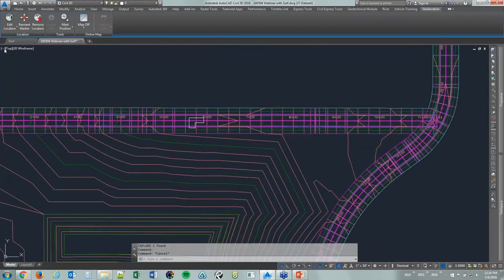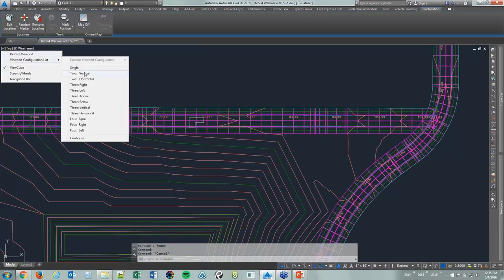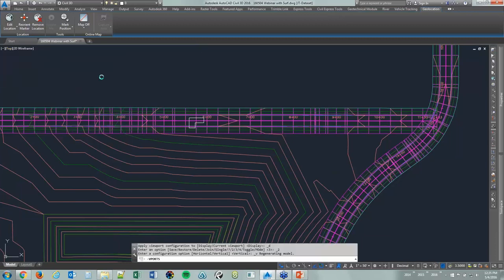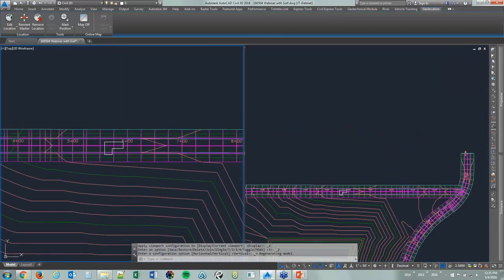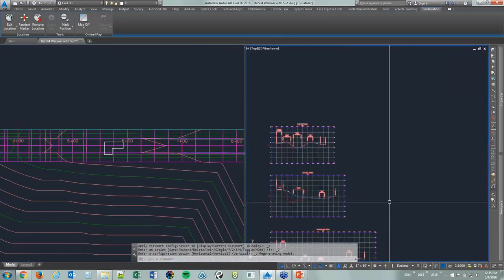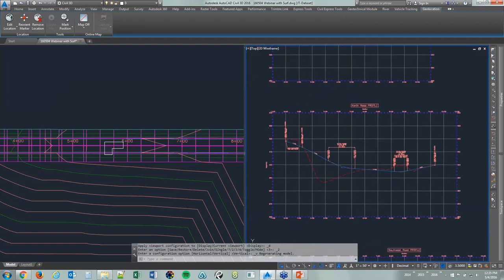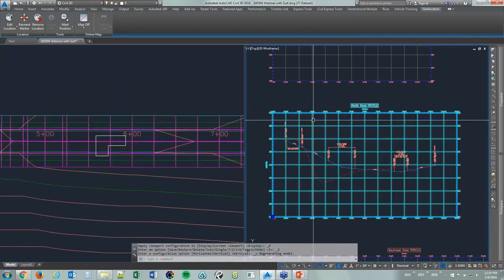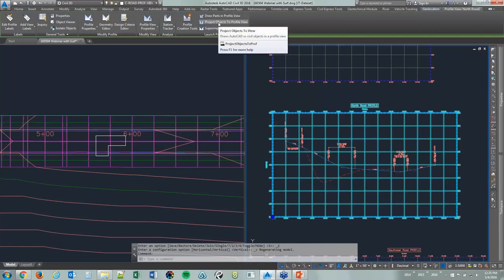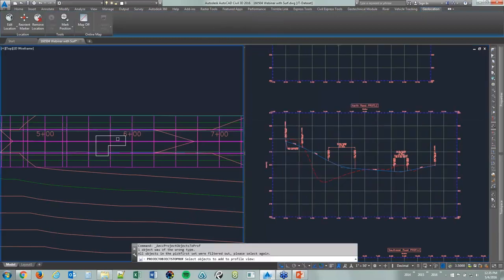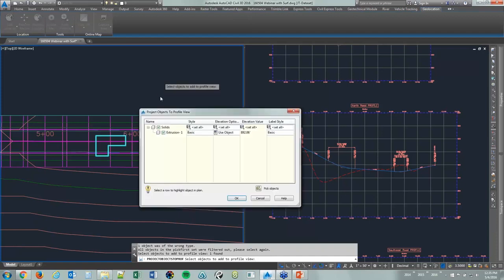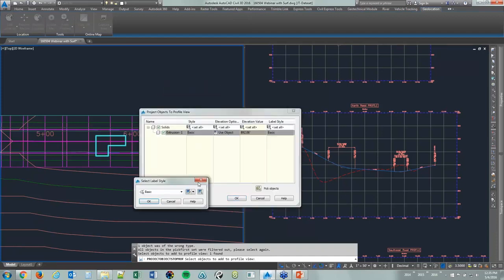So back, I'll split my screen once again. So back in that same spot that we were earlier with the COGO point, this same idea is going to work here for my solid. So I'm going to start off in the profile view, exact same command, project objects to profile view. And solids are another object that you can project. Specify it. Again, I don't want a label. I just want something to visually see. And it's got that value as you see it come in.